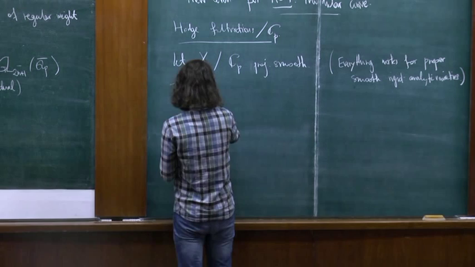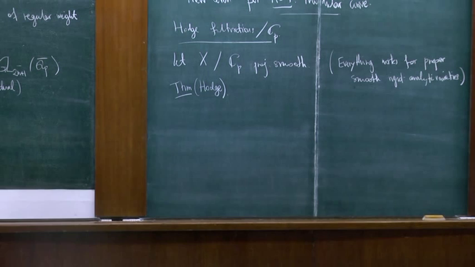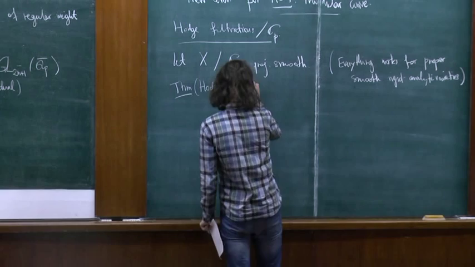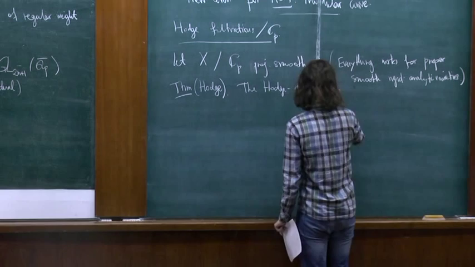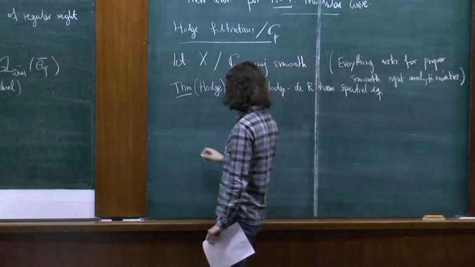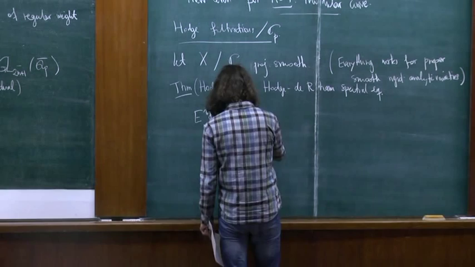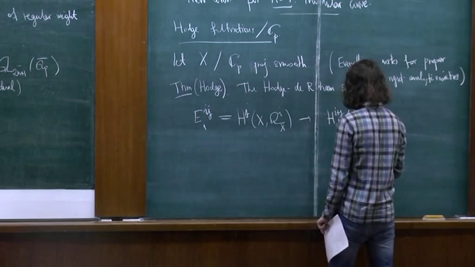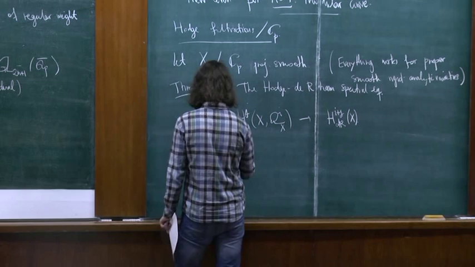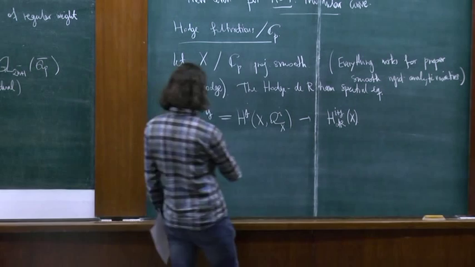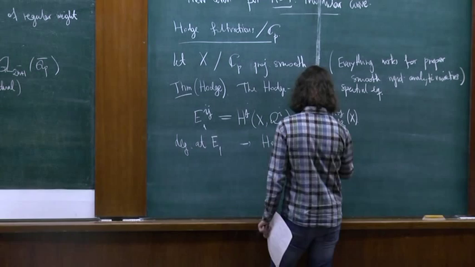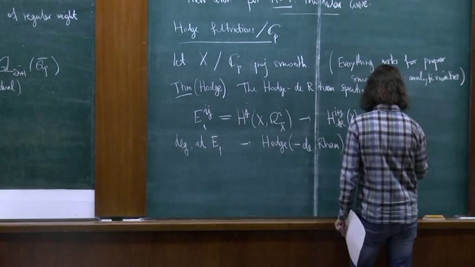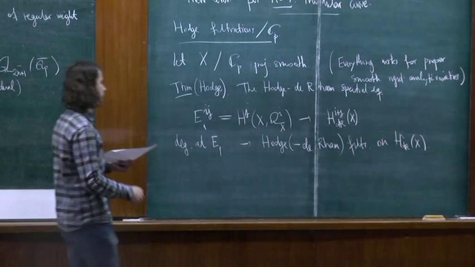Okay. Anyway, so we wanted to talk about Hodge filtrations. And of course, we have this classical theorem of Hodge, which says that the Hodge-de Rham spectral sequence, which starts from the Hodge cohomology groups and converges to the de Rham cohomology, degenerates at E1. And so in particular, you get a Hodge filtration that, for reasons that will become clear in a second, I will call the Hodge-de Rham filtration on the de Rham cohomology groups, where the associated graded quotients are Hodge cohomology.